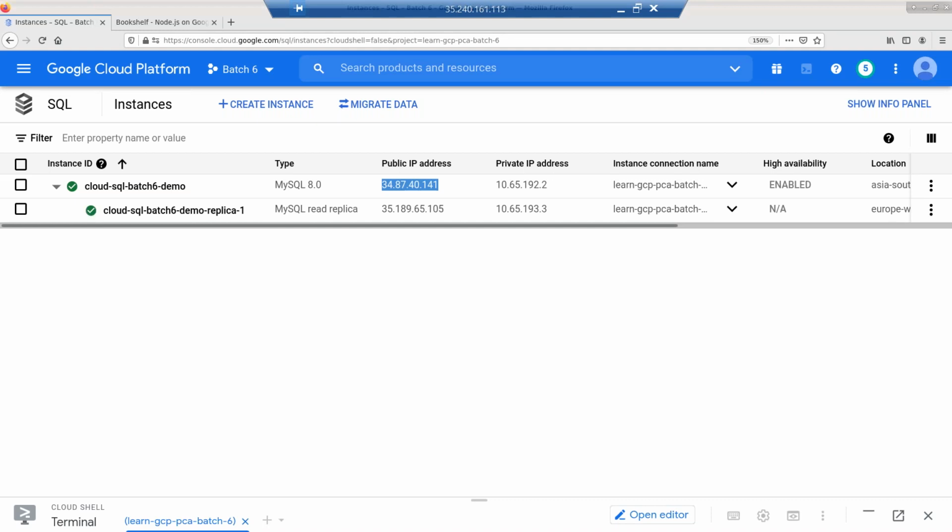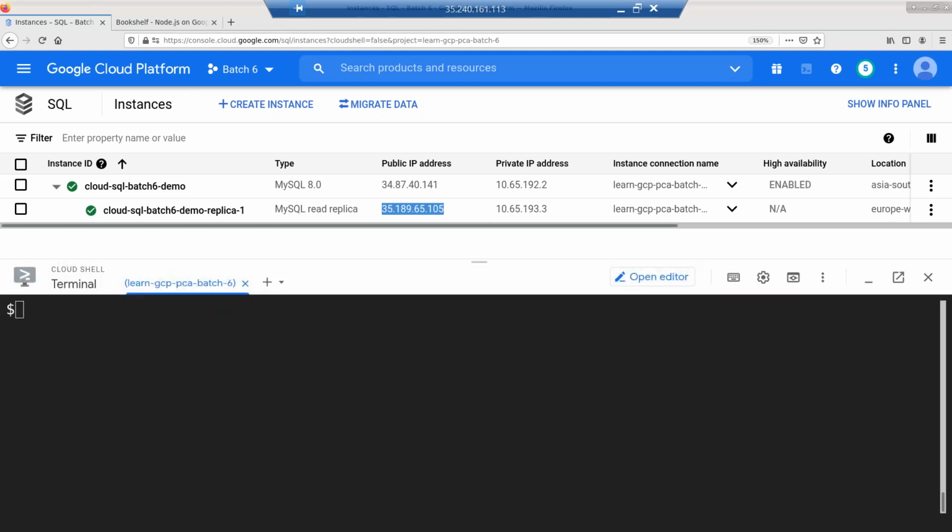The master is this one. Read replica is this one. Now, what I'm going to do is have two connections, folks.